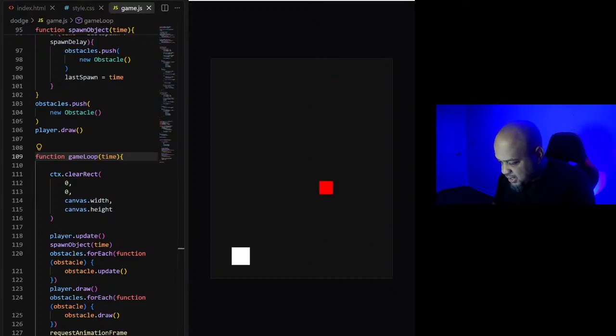Now the game isn't manually creating individual obstacles anymore. We've built a system that can continuously generate them for us. And because each one is created using our obstacle class, every new obstacle gets its own position, speed, width, and height.